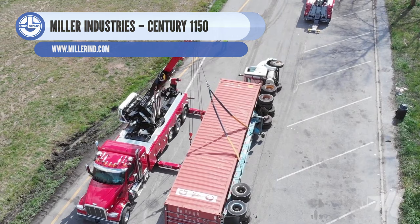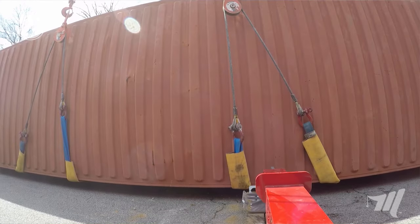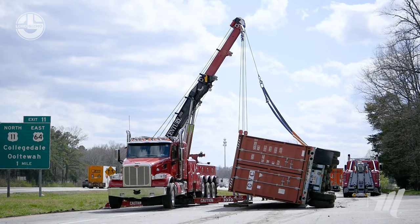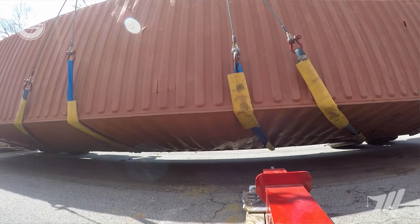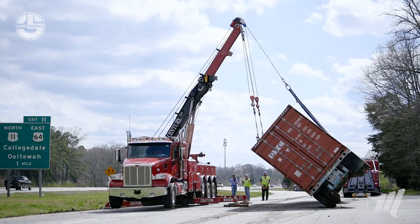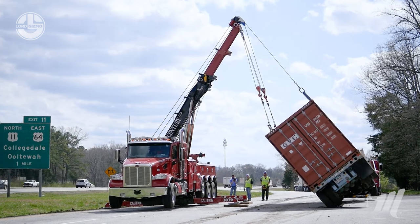The 50-ton Century 1150 rotator from Miller Industries was created to meet the safety and heavy recovery requirements of towers. It has a three-stage recovery boom, a 360-degree continuous boom rotation, and optional deck and turret-mounted winches. The Raptor TM wireless proportional controls provide record controls and load sensing functions. Miller Industries is the top choice globally for recovery equipment designed for towers' needs and safety. The 1150 and 950 models have a patented roller system that can travel up to 60 inches and start and stop under heavy loads.